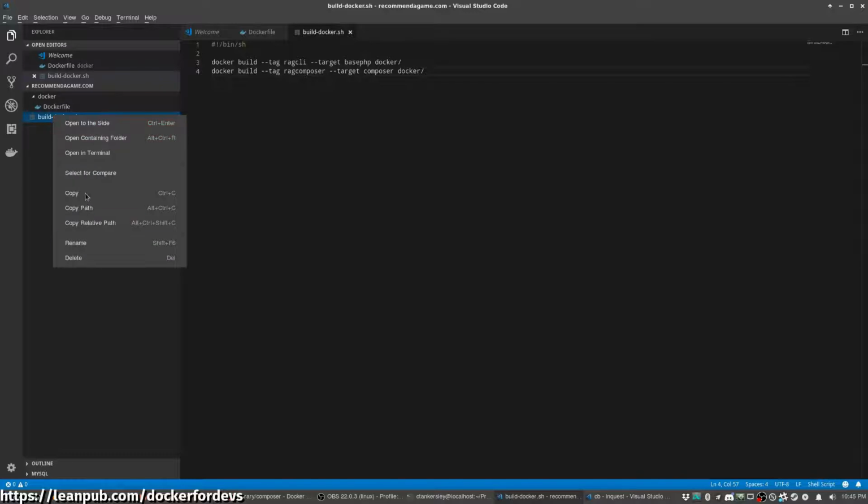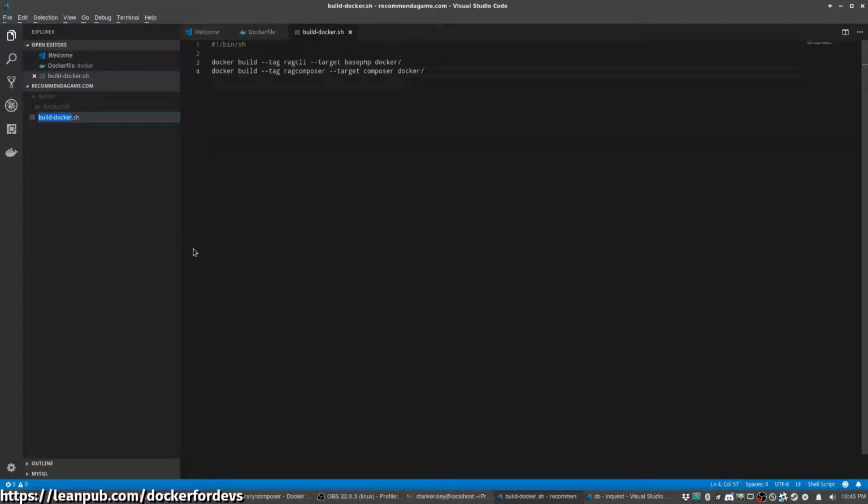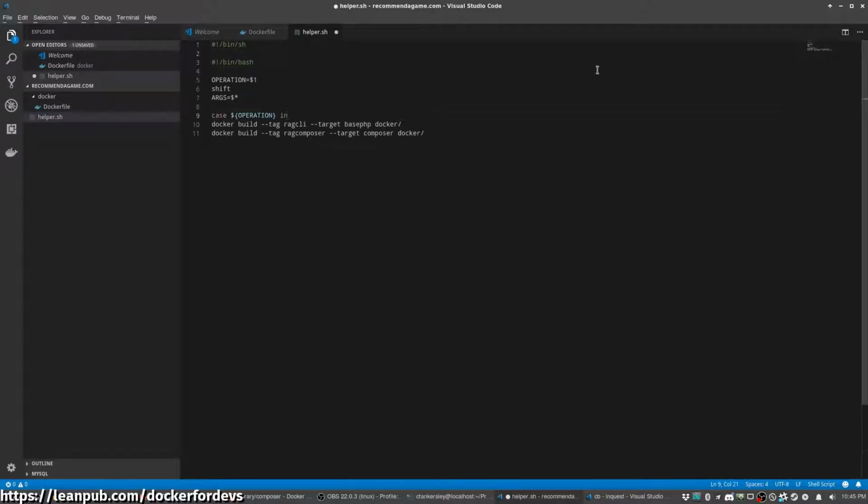Actually, we're going to rename this helper.sh. So I love building bash scripts because there's just a lot of stuff that I hate and don't want to automate out. So we're going to build a little bash script here. And basically we can run this with some options and be able to do some nice things. So we're going to do a case for build Docker.